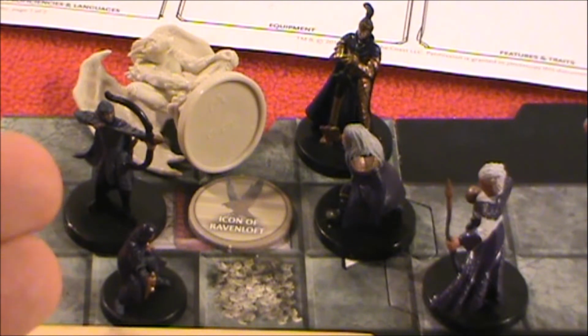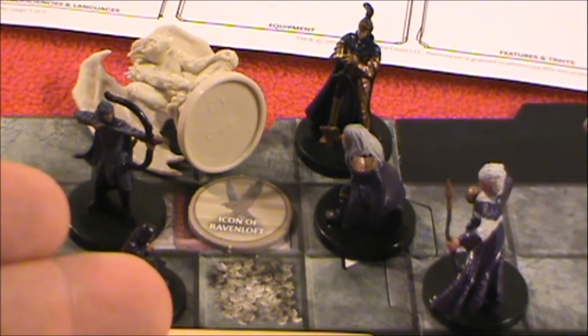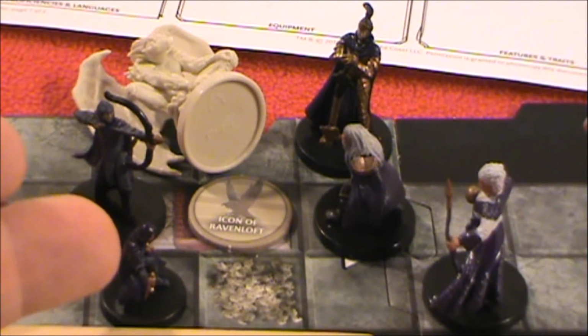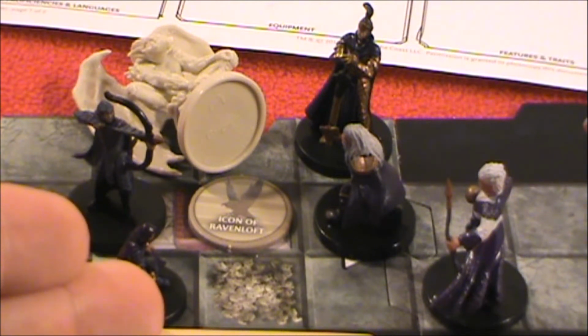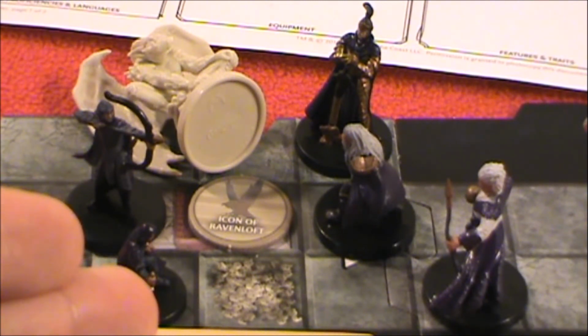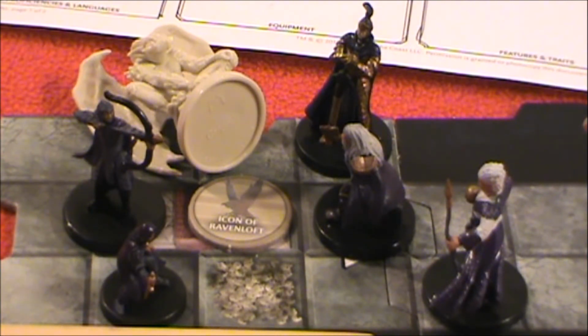But there is basically the end of the adventure. The characters have traveled down, gotten the icon of Ravenloft. They did very well with their encounters through the dungeon, pretty much remaining wound-free until the final encounter. Perhaps if we'd suffered a bit more damage along the way, we may have had a much harder time with this gargoyle. And if we had used other spells before we got here, that also would have made a big difference, I think.